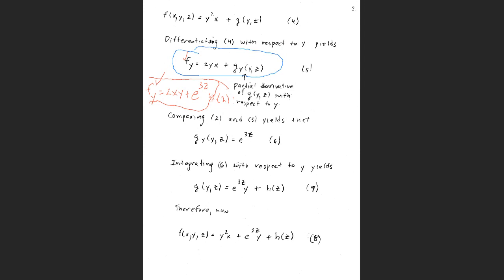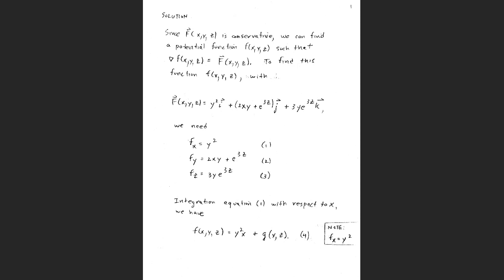All right. Well then, now what we have to do is learn about what this h of z function is. And if we go back to our original 3 equations here, which equation are we going to use to help us find out what h of z is? Which equation, 1, 2, or 3, do we need to use? That's right, Ellie, equation 3. And incidentally, equation 3 is the one that we haven't used yet, right? Okay, so we're going to make use of equation 3. Now, equation 3 makes a statement about the partial derivative of the function with respect to z.